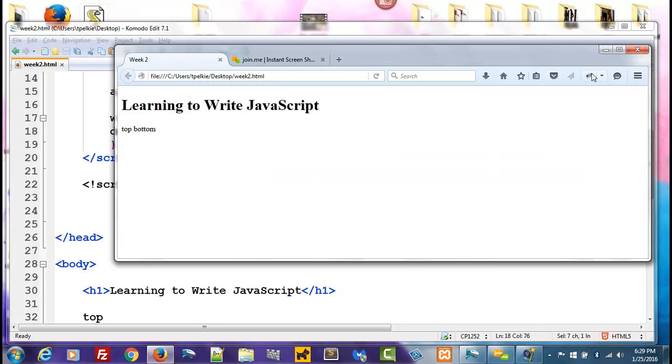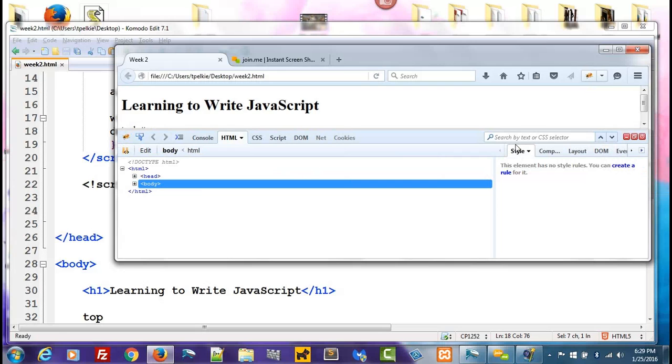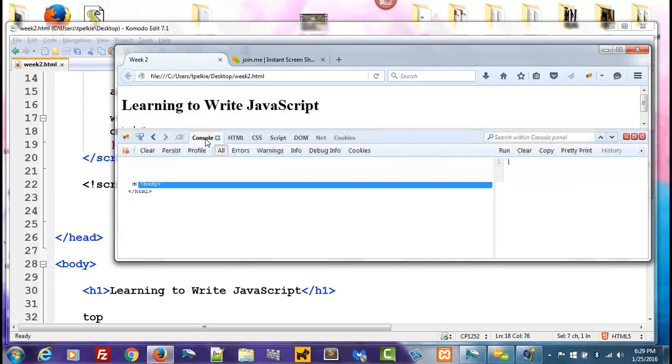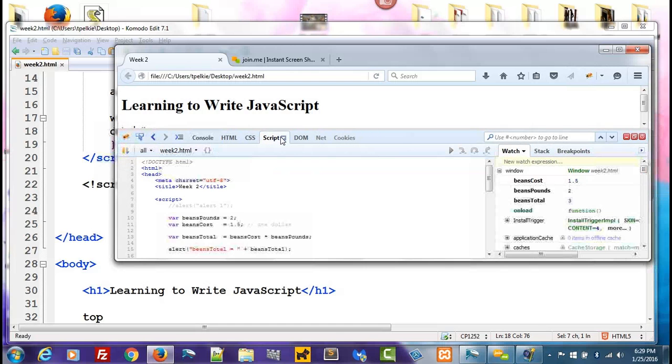This is the Firebug add-on that I have here also. And I love Firebug. And sometimes that will give you the errors also. All right, doesn't seem to give us the errors here. There's script. All right, let me see. But what it does, it shows you things over here. All right, there's your information here.